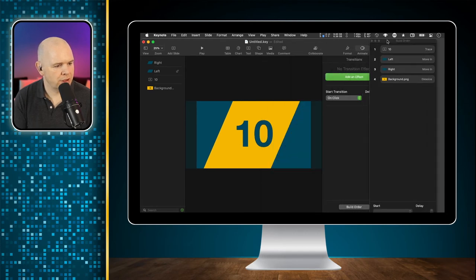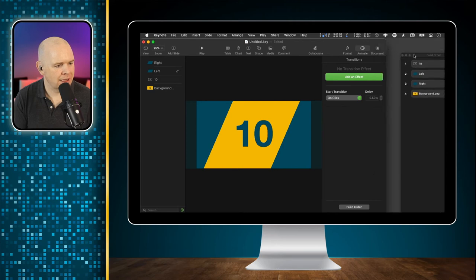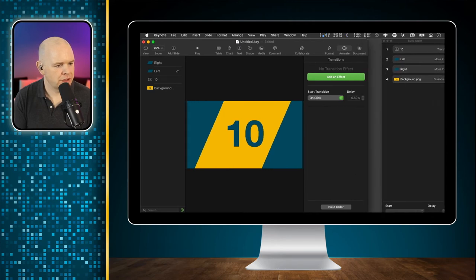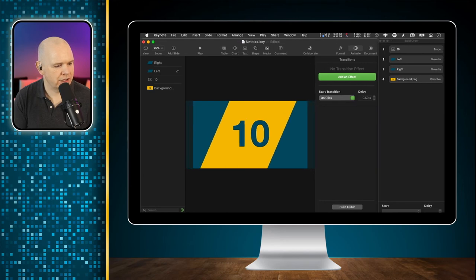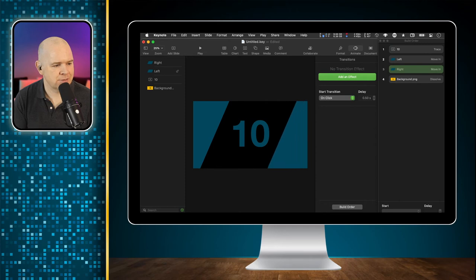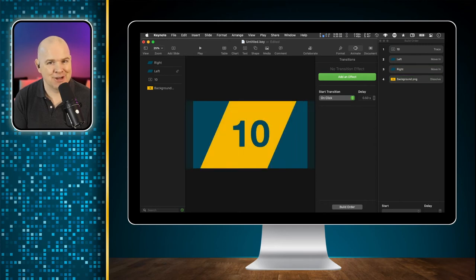So then we can put the build order, because this is basically the order of things happening in the animation itself. This is going to be useful in terms of setting up our animation a little bit better, because what you'll see is if I preview the whole animation, in the same way that before we could preview individual components of the animation, here I can preview the whole thing. And what you'll see is it does one bit, then it does the next bit, and then the next bit, which is not what we want. We want it all to happen together.